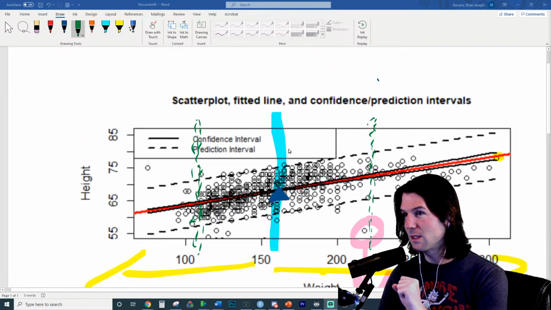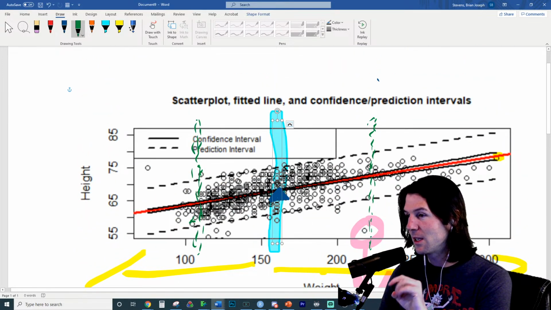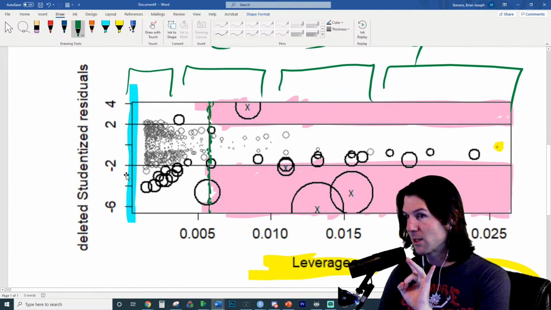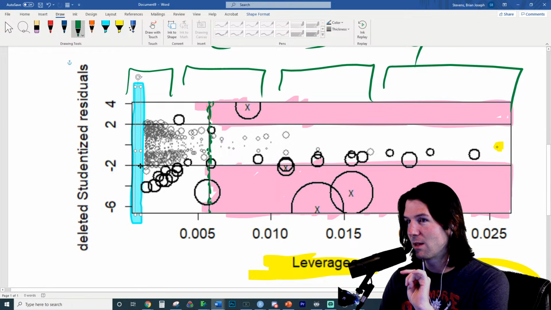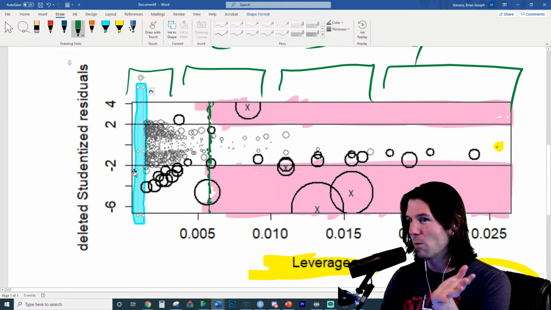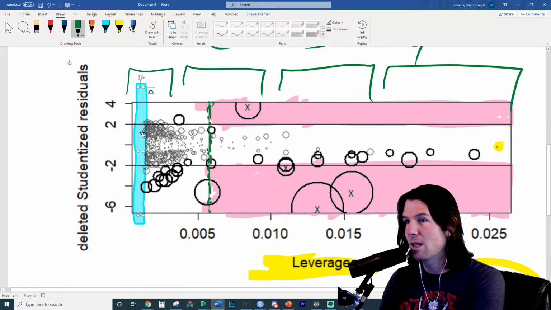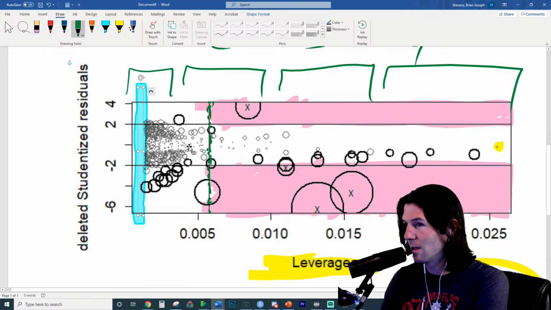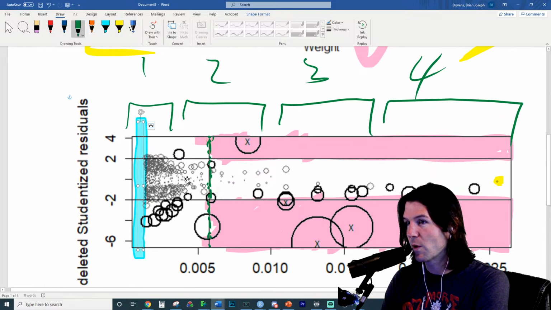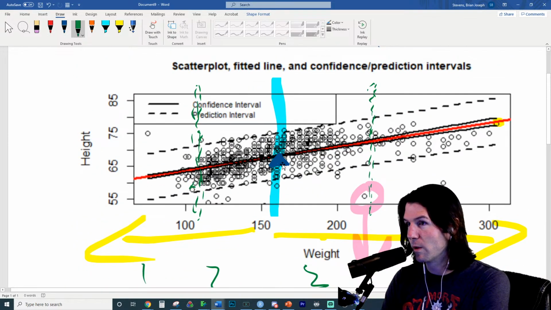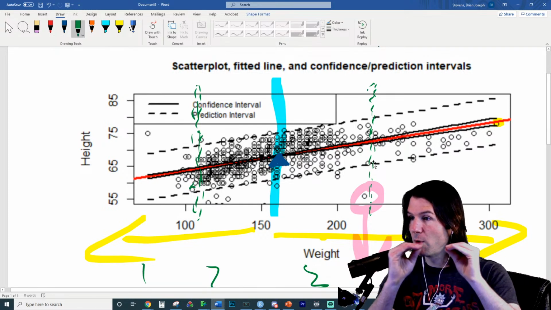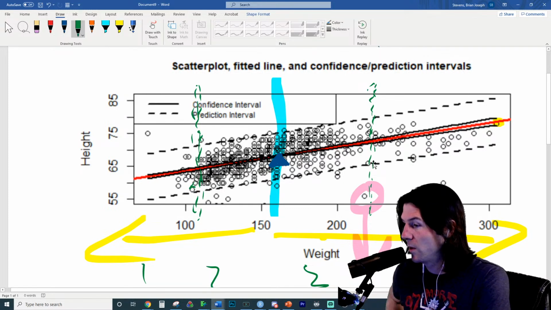I hope it makes sense conceptually that anything on the mean of the x's would have zero leverage, because this is where we have no leverage. Actually, I think the graphic technically starts right there. That's where zero would be. I guess it wants the circles to expand out, but anything with zero leverage would be at the mean of the x's. And as you go further out, you have more leverage. Going further out you'd go out in both directions. So the bottom points on the bottom model would have the most leverage.